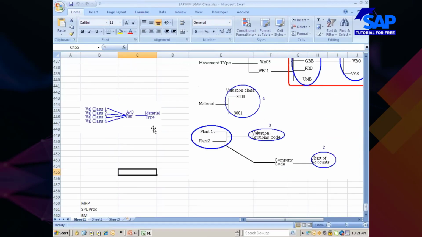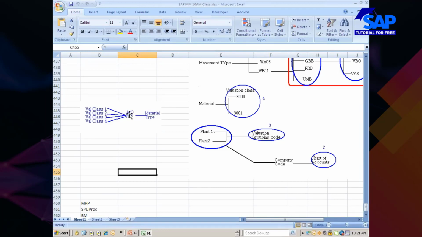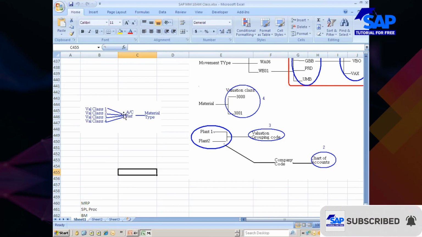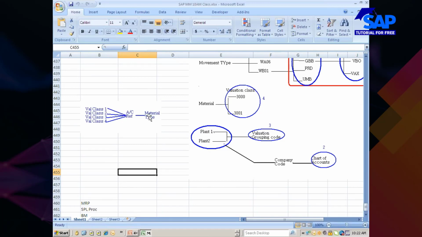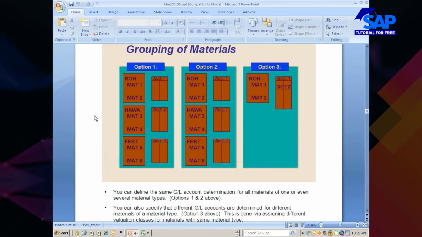Using this, you can see here, valuation classes are assigned to account category reference, which is in turn assigned to material type. Always remember, valuation class to account category reference is many to one, or the other way, account category reference to valuation classes is one to many, whereas account category reference to material type is one to one. Therefore, for each material type, for example ZMRO, maintenance, repairs and operations, you can have multiple valuation classes. So this is another extended model for the valuation classes and the material type.